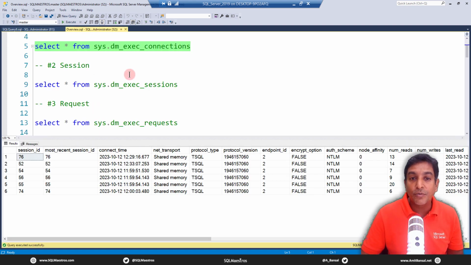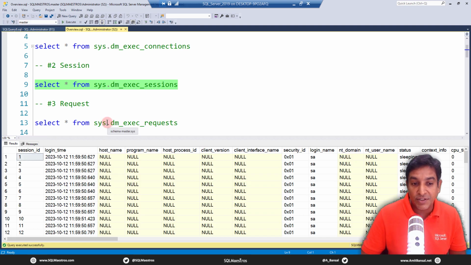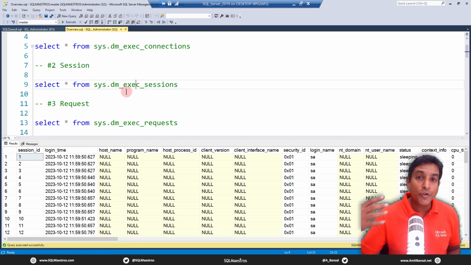Let's go back to the DMVs and run exec connections again. Now you will see 7 rows for connections, that additional one. And for sessions, you should see 81. Let's select this, and if you look at the status bar, you have 81 rows. Just a very simple thing to explain. Now you have established a connection, you've got a session.